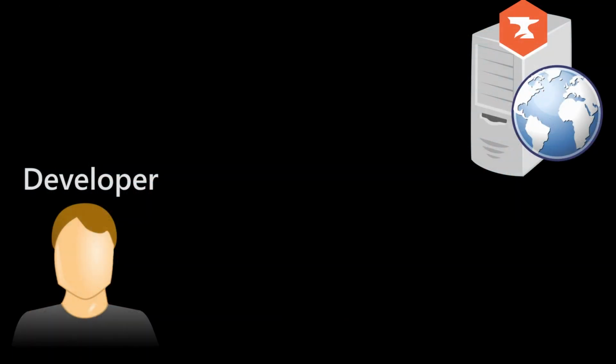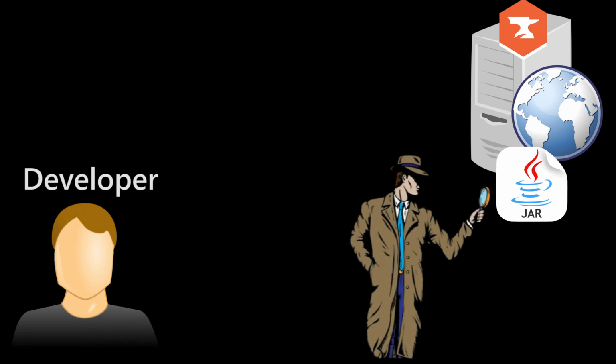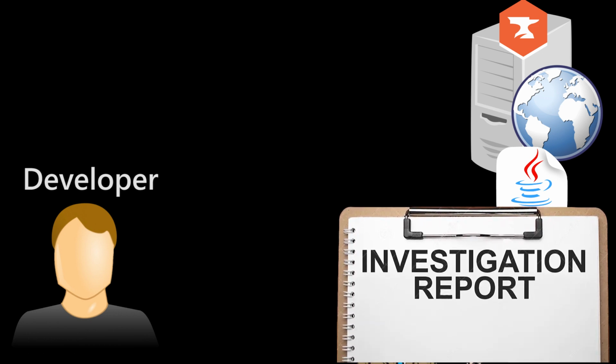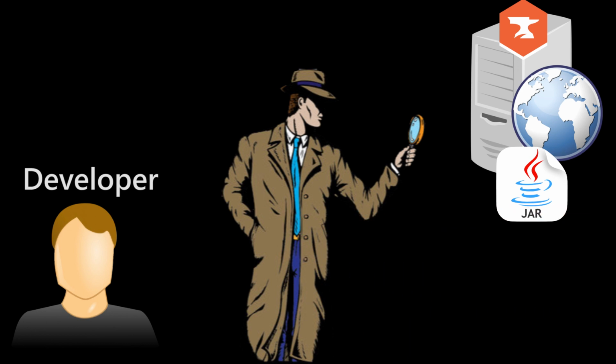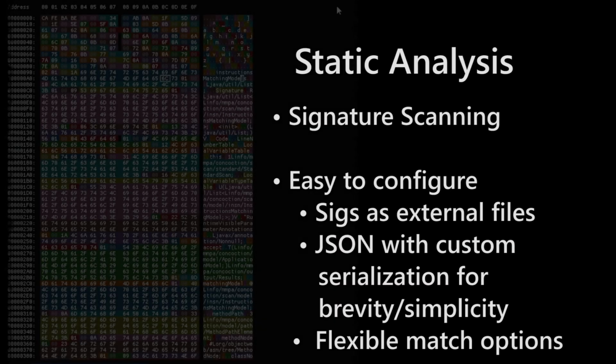Mod hosting platforms can use it in their automated upload so that when a mod developer uploads their mods, it runs it through Concoction, creates a report, and then if there's eyebrow raising indicators in the report, manual review kicks in, and then the mod will be postponed until manual review's gone through. So that's the static portion of it. It's, again, quite simple, basically an improved version of what we've had in the past, but easier to configure. I'll get in more on that later.